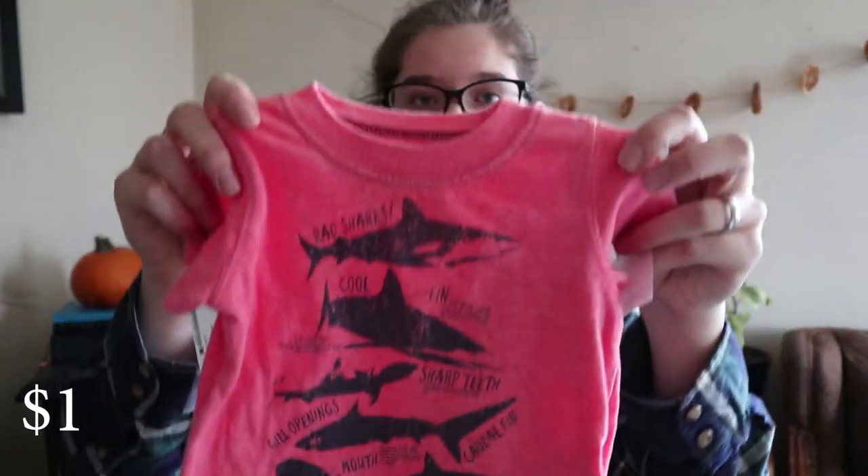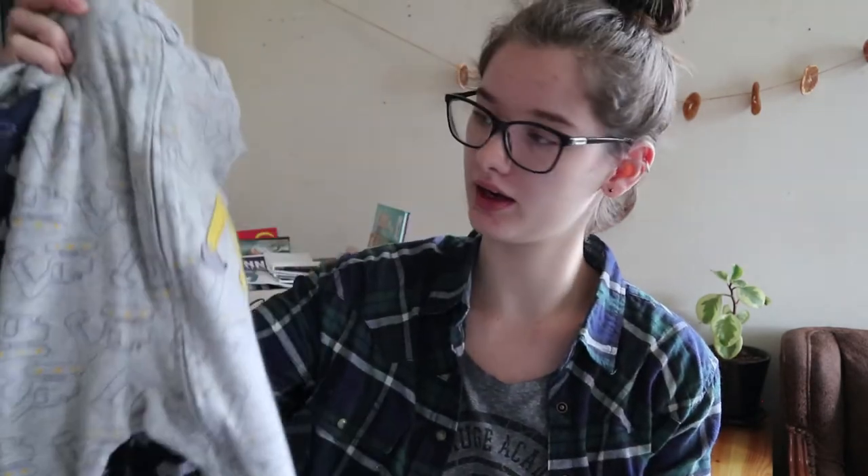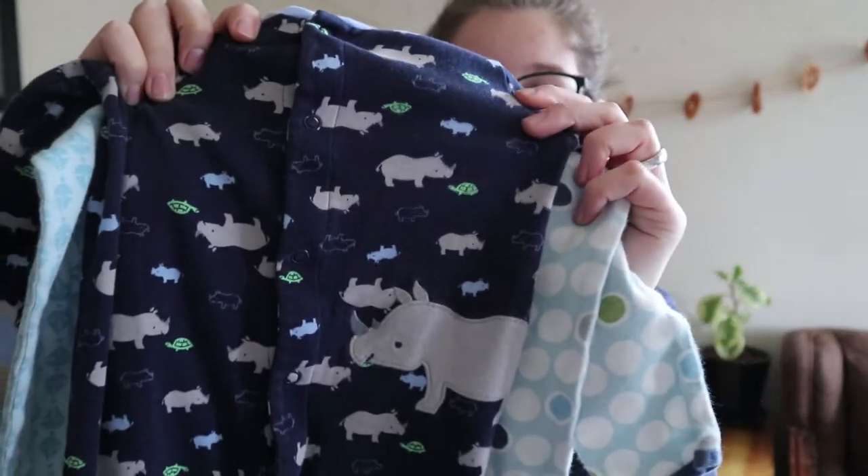I got a set of five footed pajamas for $8. Footed pajamas are my favorite, and there's a bunch of different kinds: a striped one with a zip, which I really like; a fleecy one; another cotton zip one; a rhinoceros button-up; and two in the back that aren't quite as high quality since you have to button all the way around, but they'll still come in handy. Polka dots too. When my babies are six months and younger they practically live in footed sleepers, so I was really excited to find that big set for so cheap.